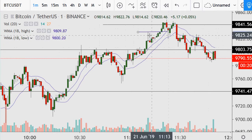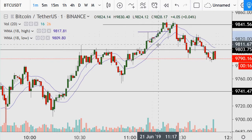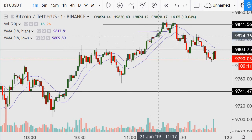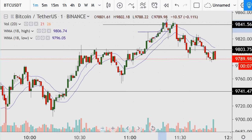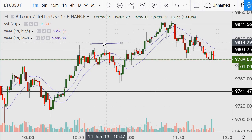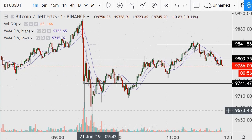This one is close, but anyway, it has a fast move into here, and then we have this little bit of consolidation. It takes some time to get back to where it came from. It didn't take long at all to get to this high, but it did take a lot longer to get back to it. And then it had a nice little move past, piercing above that level of resistance that I drew in at an exact number of $9,841.56. That's 76.4% from this high to this low.